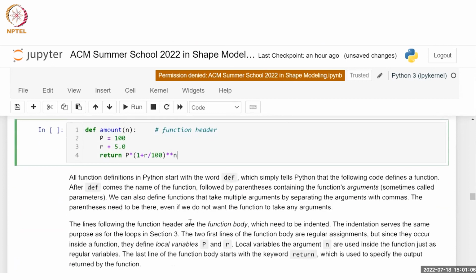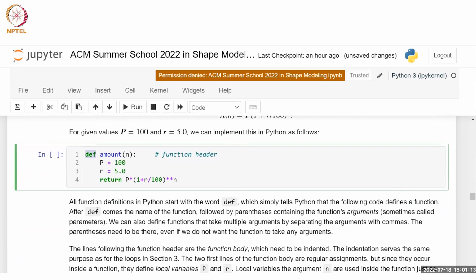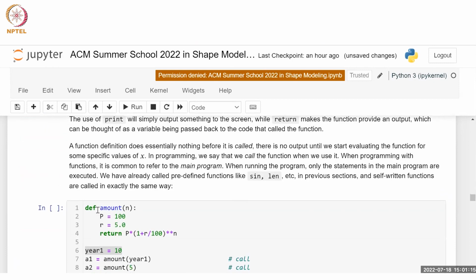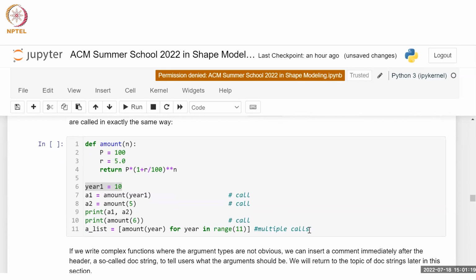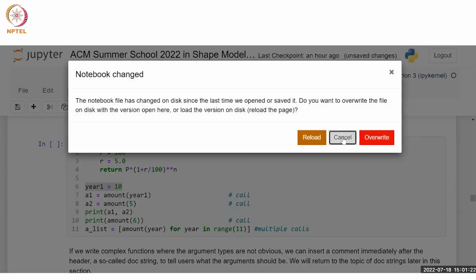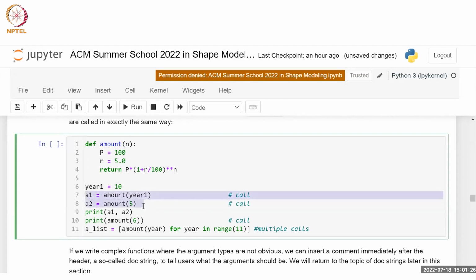This def indicates that this is a function in Python. Next, when we need the function, we need to call it. That process is called calling, and this is done in these two ways.